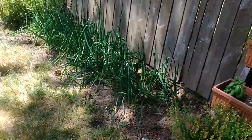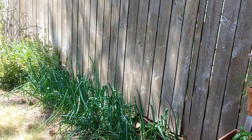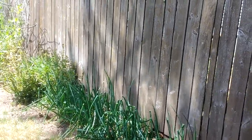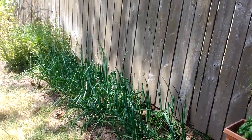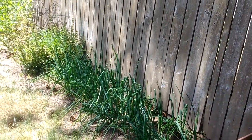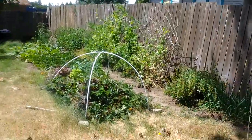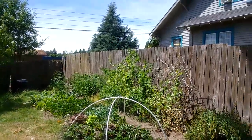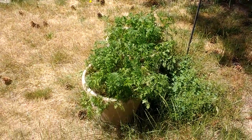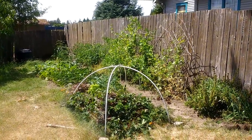That is the garden for the middle of June. You can see that these onions are taller than any onions I've ever grown before. Some of the bulbs forming down there are already about the size of the finished bulbs I've gotten in the past, so we've got at least four weeks — at least till mid-July — before those onions come in. I'm really hoping for some really good onions this year. I'll see you in about four weeks. We're actually enjoying quite a bit of success this year, part of it due to that big open sky we're seeing above it that we didn't have last year. The carrots — I didn't mention them — they're just growing. Once you start them up, you just keep them watered and keep them growing.